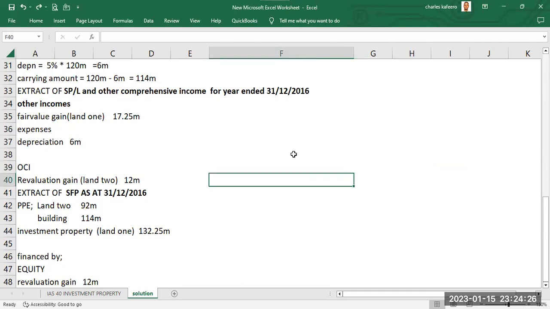So that's it. Till we meet again, because the next one is going to be on how these assets change if the purpose of the asset is changing. We had an investment property today, and we are converting that asset maybe to owner occupation, or we are converting the asset to being inventory. So those are the items we are going to be looking at in the next video.